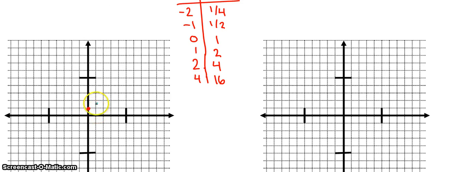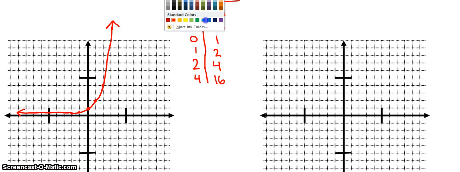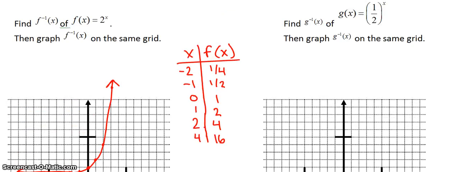Here's your y-intercept. At 1, you are at 2, but at 2, you are at 4, and at 4, you're way up here. And then it's going to start approaching our asymptote at the x-axis. So we should know how to graph this. This is an exponential function. The reason I'm graphing this is to figure out what a log looks like.